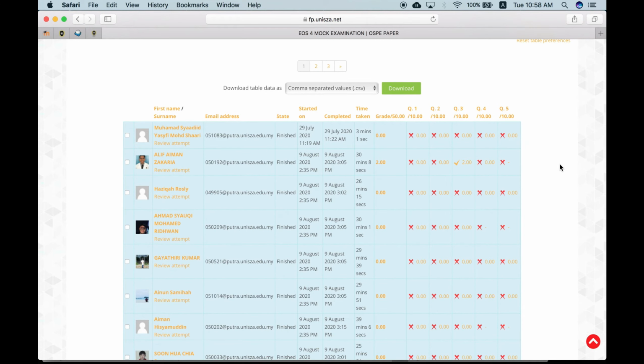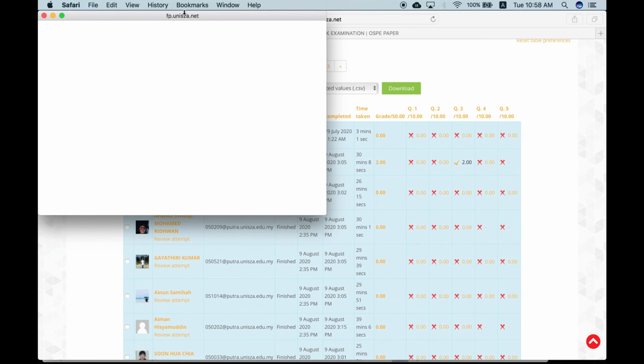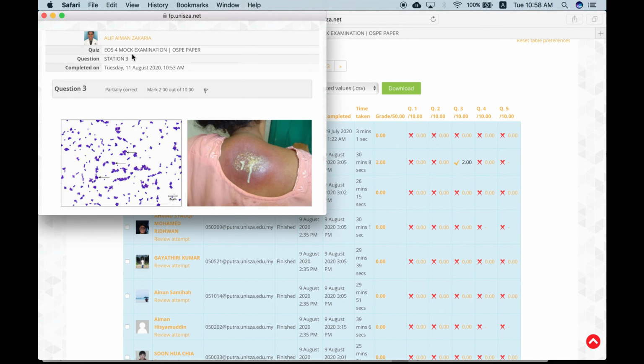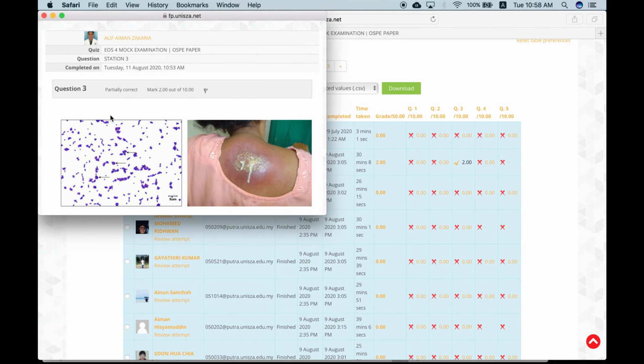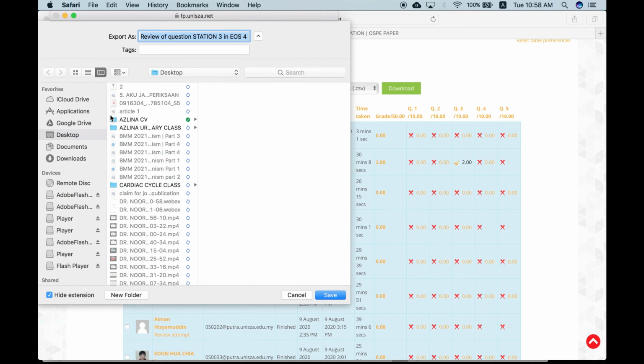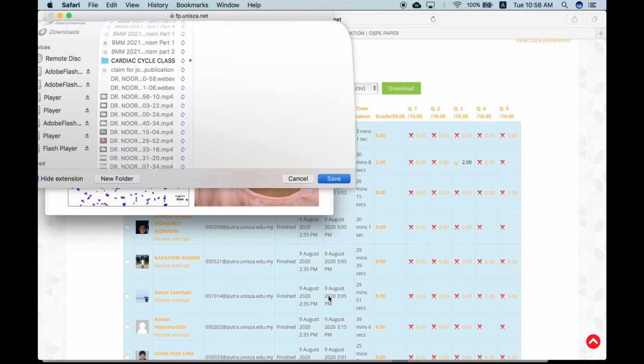Once you're done making marking, don't forget to select 3 papers, which are the lowest, intermediate, and also the highest one. Let's say this is the lowest score that my students get for my station. So click on this mark. And then if you are using a MacBook, for example, you can click on File and then Export as PDF. And then you write over here EOS 4, OSPE Station 3, lowest, and then click on Save.